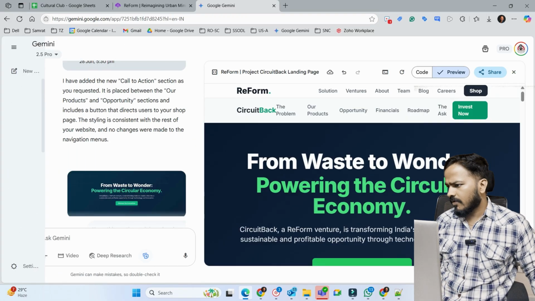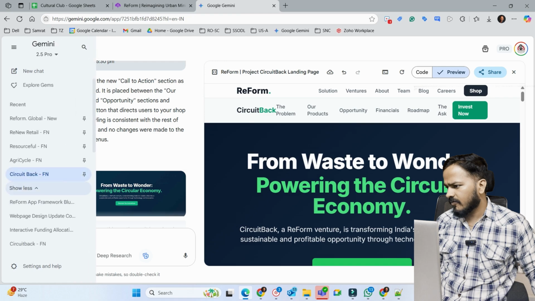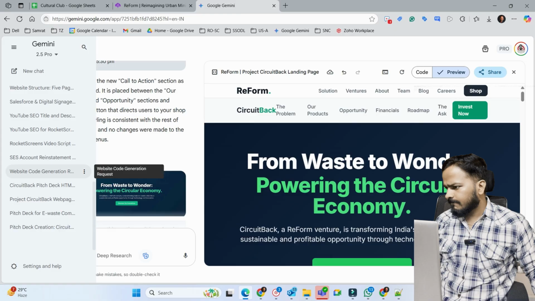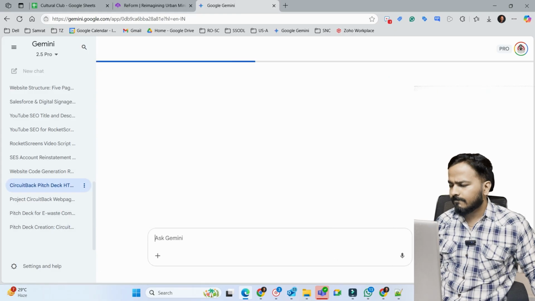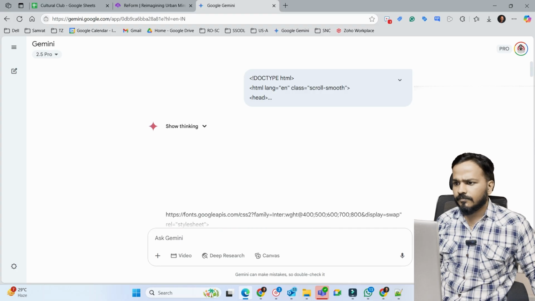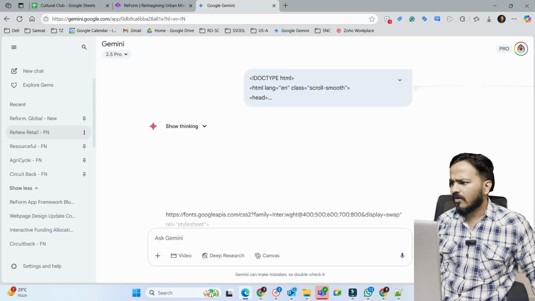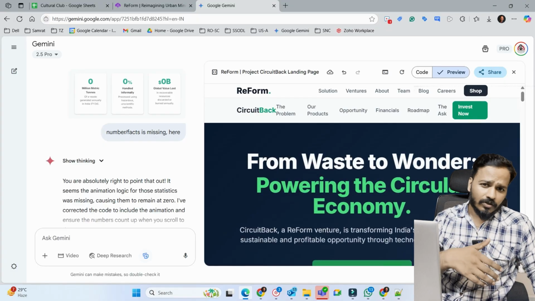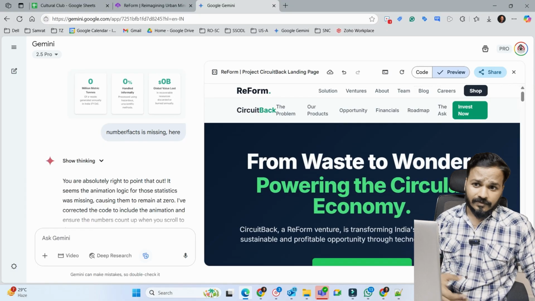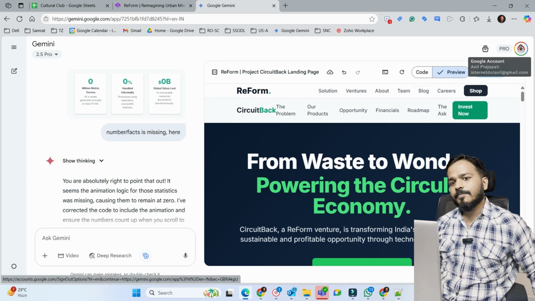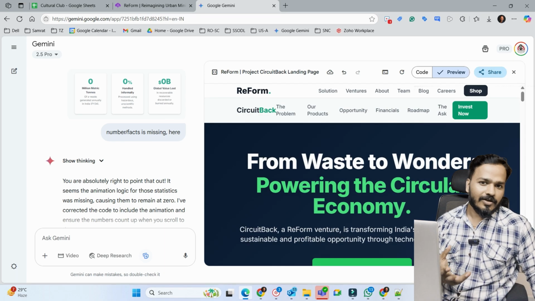This is not the one that I built, and actually before this there was one more. I think this was there. Not this actually. Yeah, so more or less I have given all the information to the tool to analyze all the data, all the files which we had uploaded. Since I have a Pro model of Gemini, I can do whatever I want.